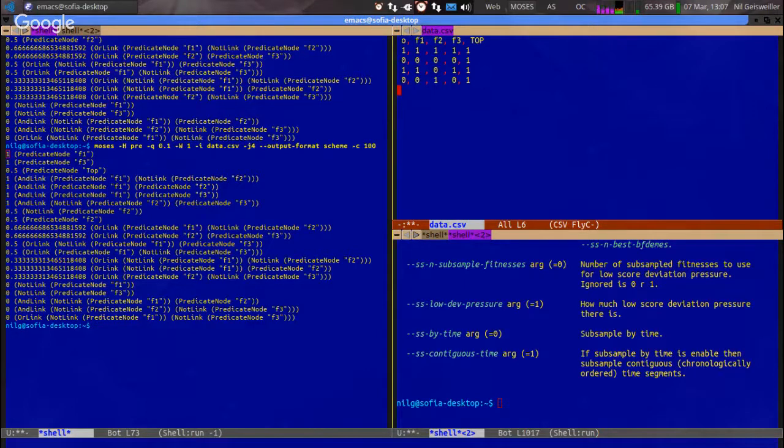Since we're talking about a precision type fitness function, we even have less. We have 2 observations actually, because F1 is triggered only twice, here and here. So 2 observations makes a pretty low confidence.